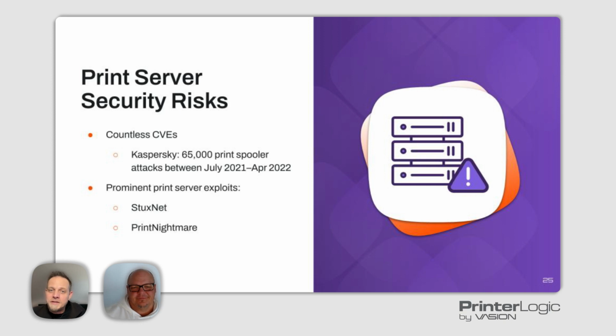And there have been some pretty remarkable attacks that have been pulled off, right? Everybody remembers PrintNightmare, and the fun we all had, where you wake up after Patch Tuesday and all of a sudden nobody can print. And what was worse was Microsoft's response to it. Oh, just disable the print spooler. Yeah, okay. So then they released patches, and the patches were a bigger pain in the butt than the vulnerability.